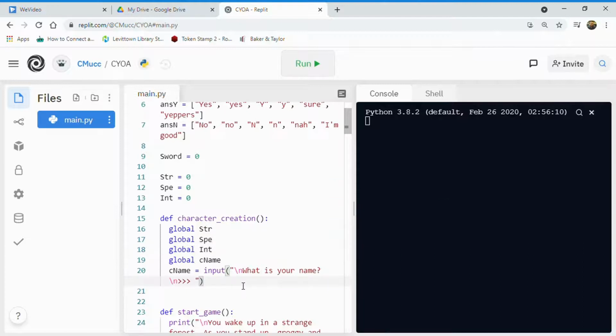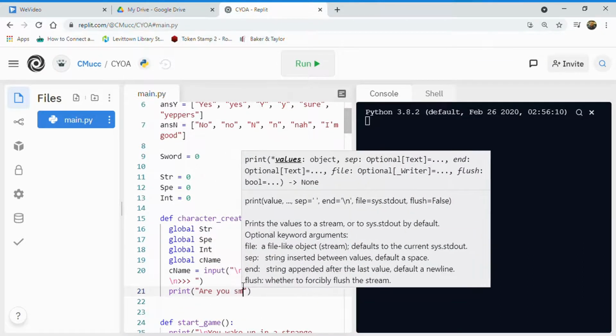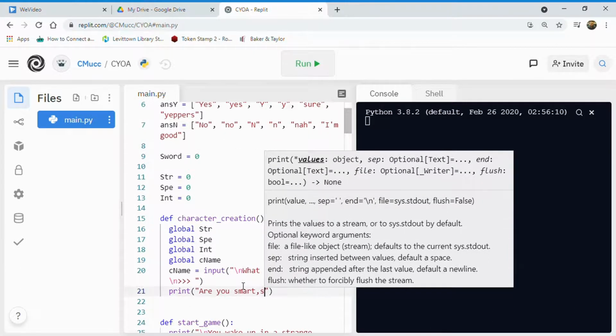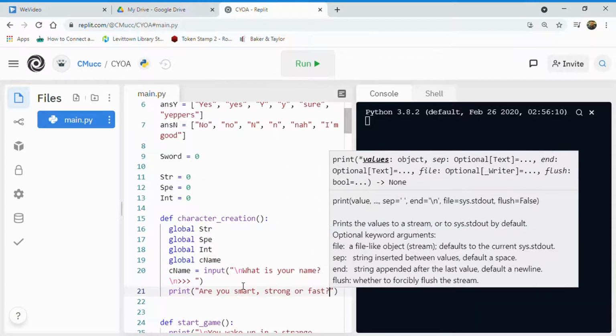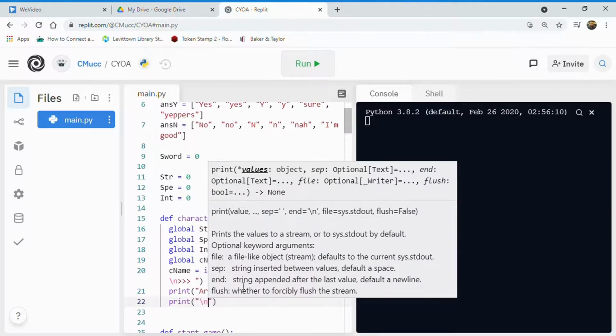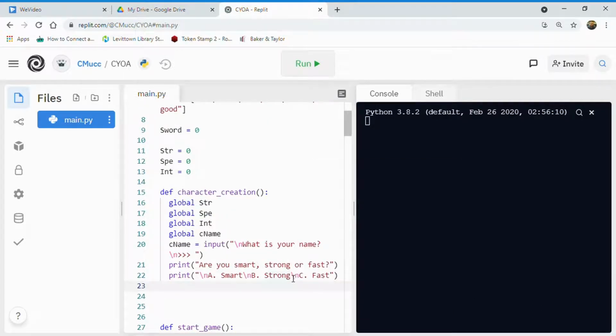Now we're going to make a print statement which asks the player, are you smart, strong, or fast? And then we're going to make a separate print statement that lists the 3 options in a nicely formatted way, A, B, and C. So I've made A, smart, B, strong, C, fast.